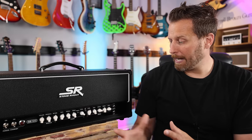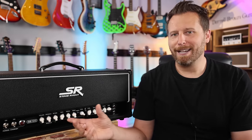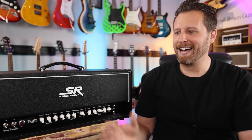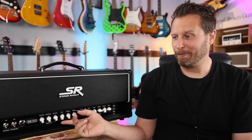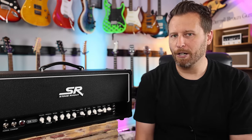In terms of the controls, my only gripe is these chicken head knobs are pretty small, they're the mini chicken heads, and on a big head like this, I would like to see some fuller size knobs on these. That's really my only gripe about this amp. I think the tones are really good. You're going to be able to dial great tones in.